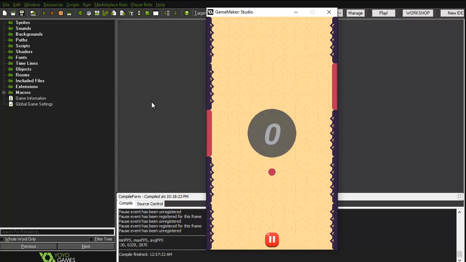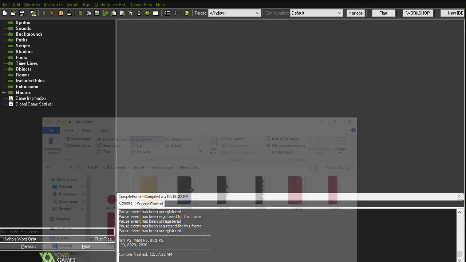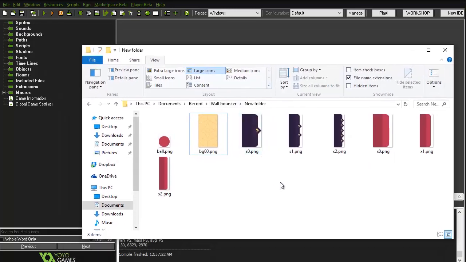First thing, you want to make sure that your PC is on. Next, you want to open Gamemaker Studio. As I told you, you will get these files. In here, I have two different types of walls. One is the flat ones, and the second one is with spikes. As you see, there are different sizes, 3 sizes, and actually this one looks small, like thinner, but it's actually the same size. It's just viewed like this. Now we have a background and the ball itself.